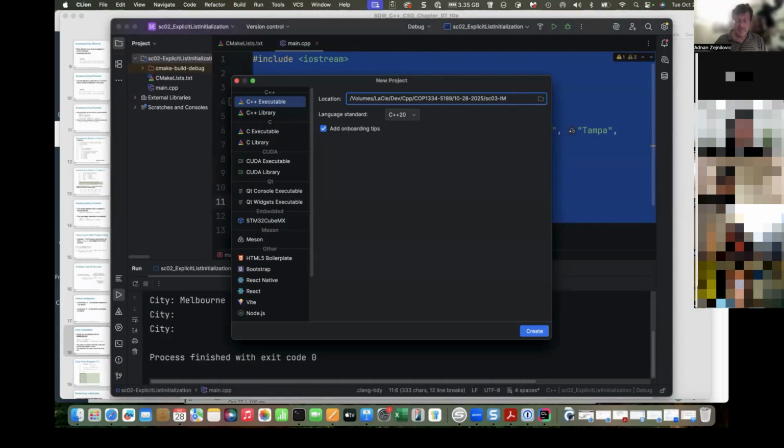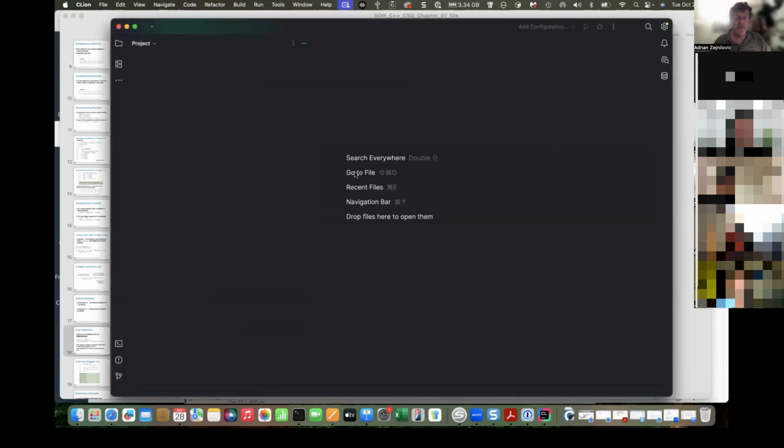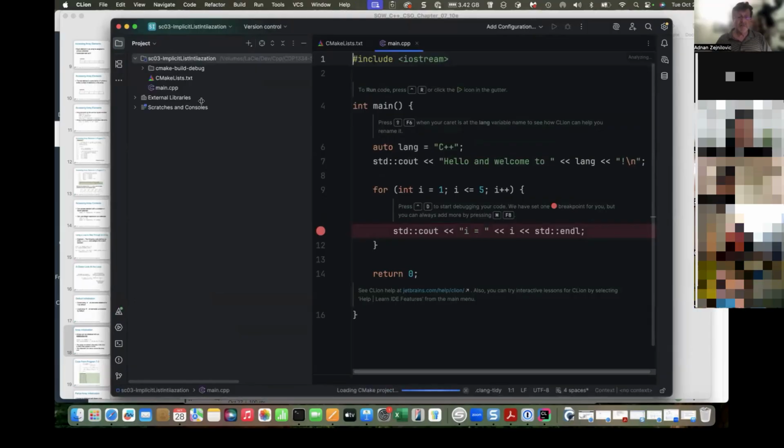This is implicit list initialization. Hopefully I spelled it correctly. Okay, let's do it in this window. Let me paste it, and we're going to make a couple of changes to our code.